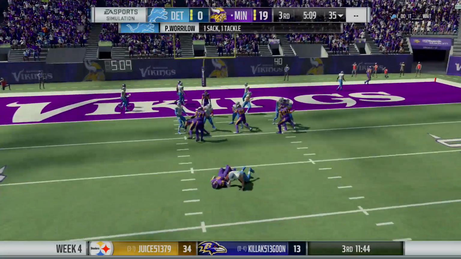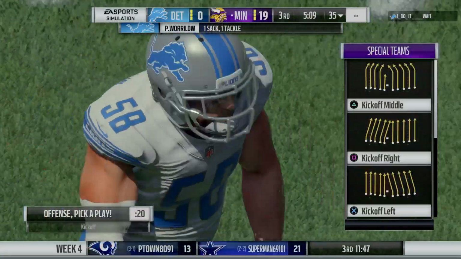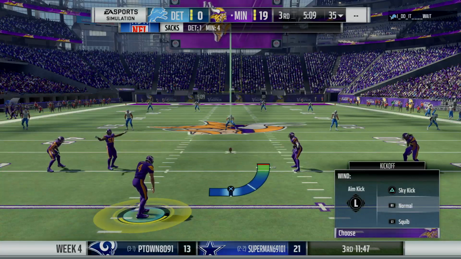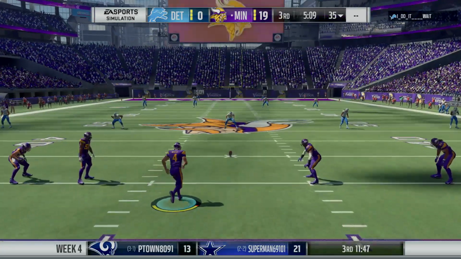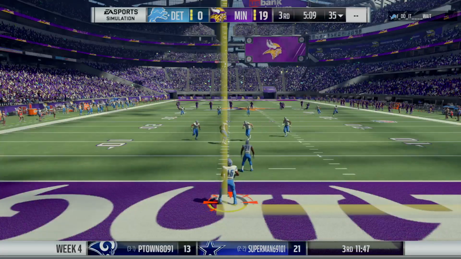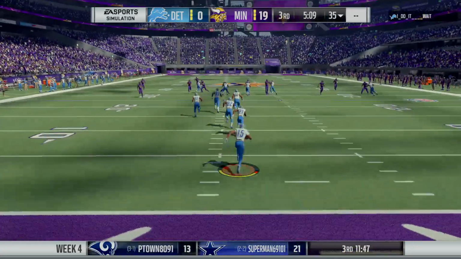Cousins now. And he is going to go down. Back at the 11-yard line. So they'll get another shot on offense following that pick 6. And now the kick is away. This is fielded a couple yards deep.